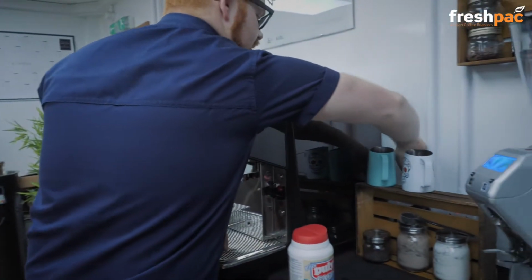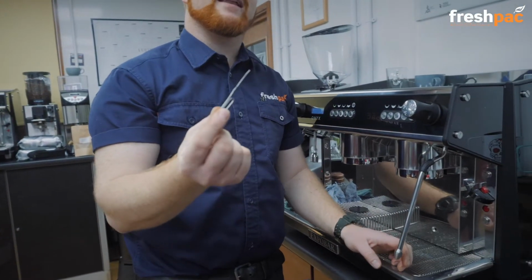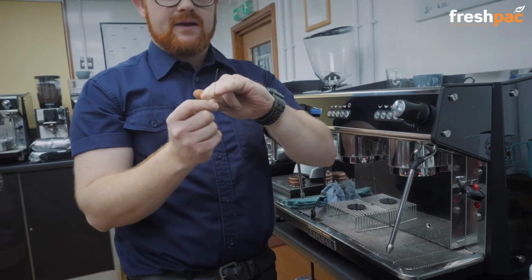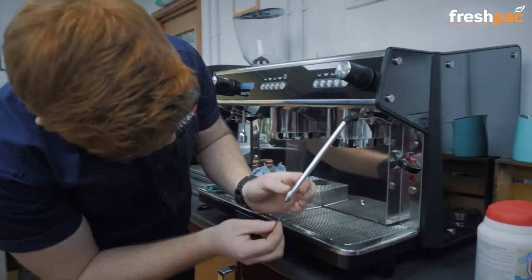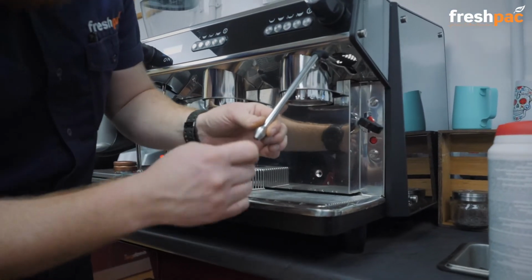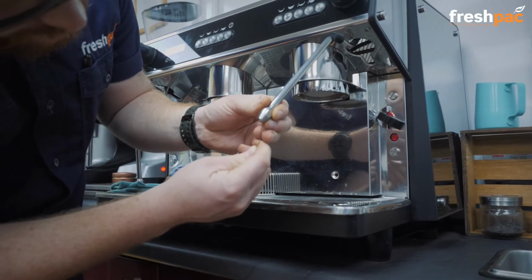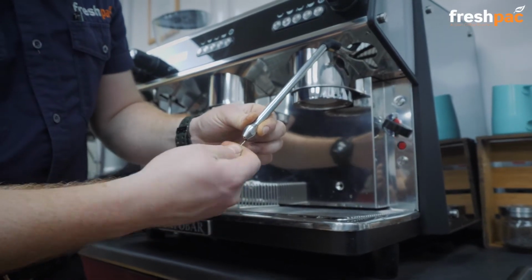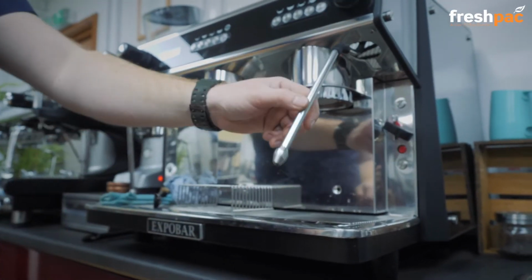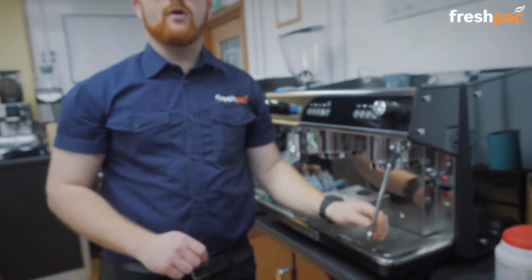So what you need is one of these, a very high-tech piece of equipment, a paper clip. I've just bent it out so it's in a straight line like so, and then you just use that to poke in the end of the steam arm and make sure that all of the holes are unblocked like so. Okay, so you just give it a twist and then just check it. It's all fine.